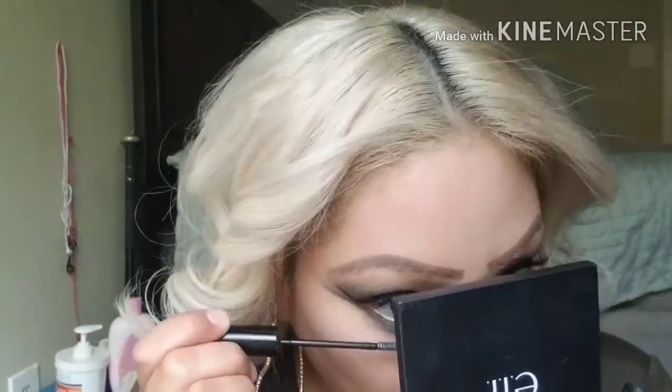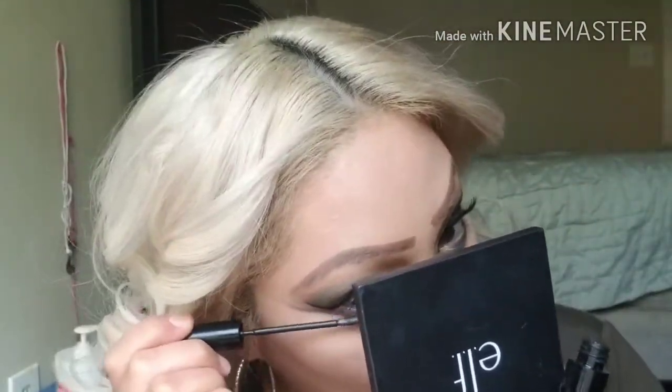Put some telescopic on my lower lash line. This color from the same Wet n Wild. Oh my gosh, that's too much. What? Oh my gosh. Dug it in too much, I guess.